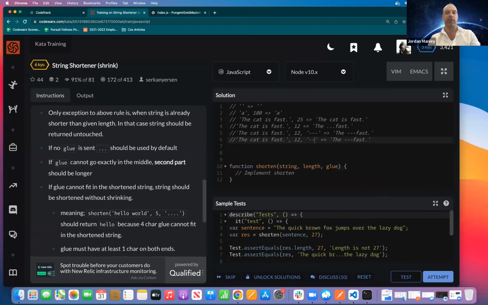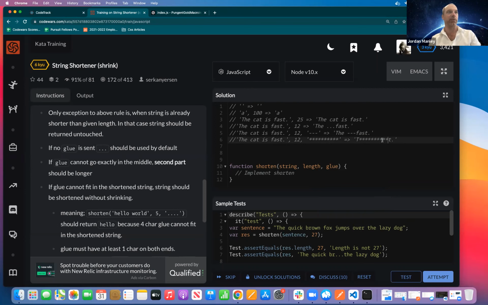I'm going to use asterisks here. So here I have 1, 2, 3, 4, 5, 6, 7, 8, 9, 10. Now it's kind of dramatic, but if I have 10 and I'm at a limit of 12, that would work fine, right? I would put 10 of these in the middle, and I would only have room for the first and the last character. So I know I have 12 because I have 10 asterisks, 1 T and 1 T.